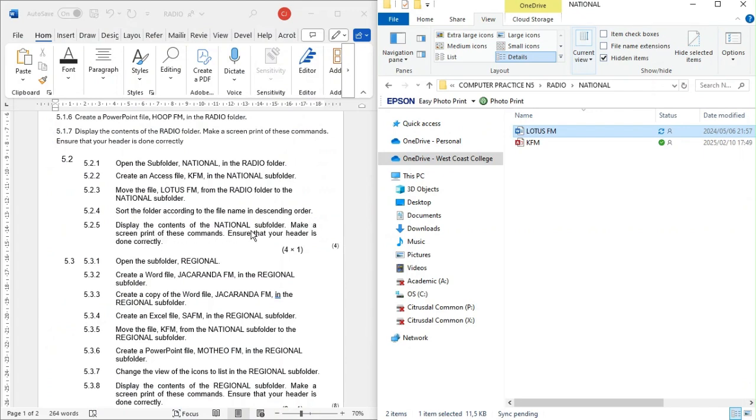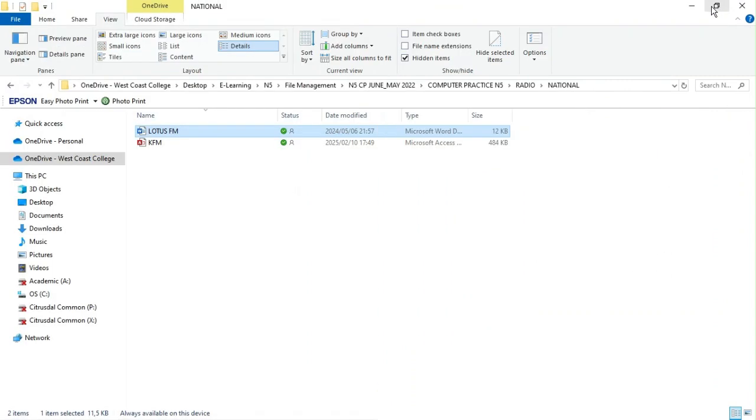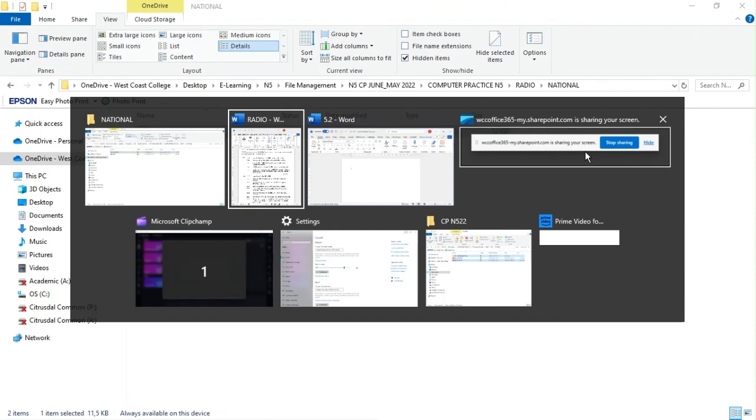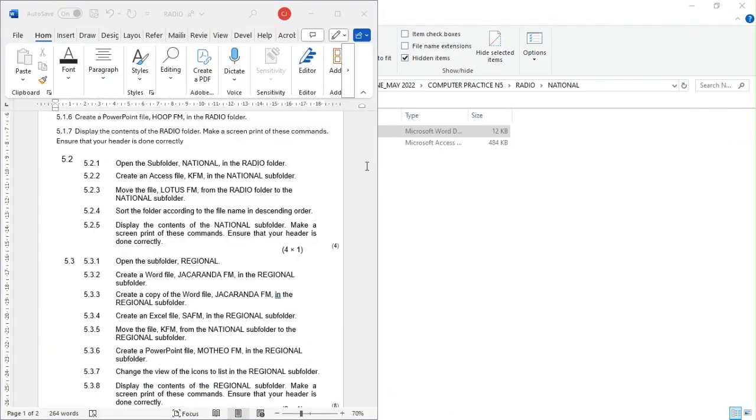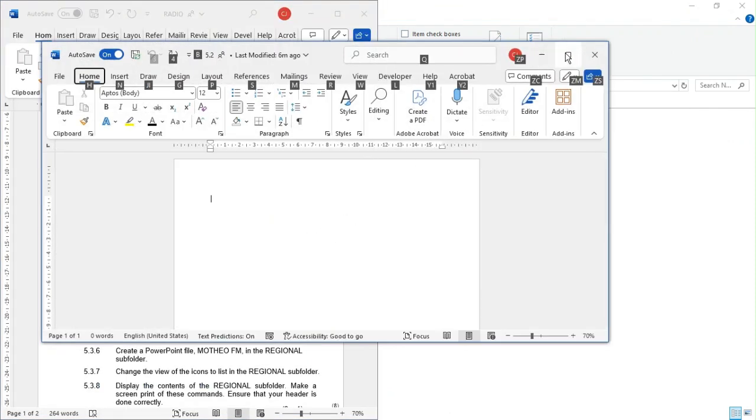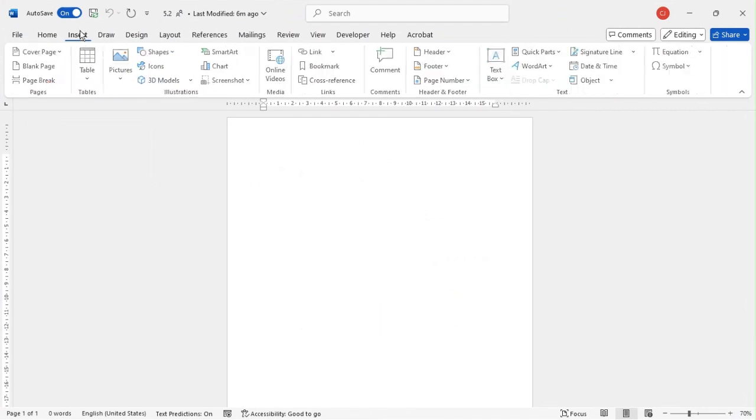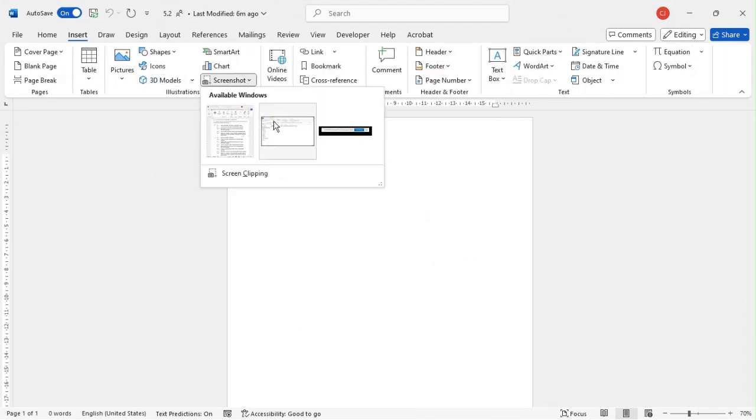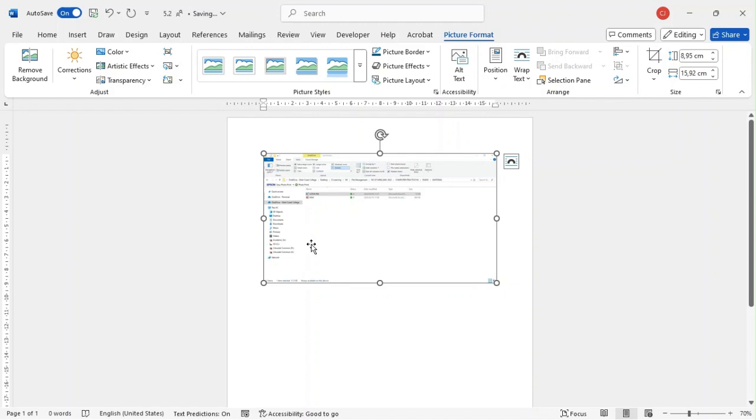Display the content of the national subfolder. Make a screen print of this command. Ensure that your header is done correctly. Okay, so now you just go to your Word file, insert, screenshot, and there we have our file.